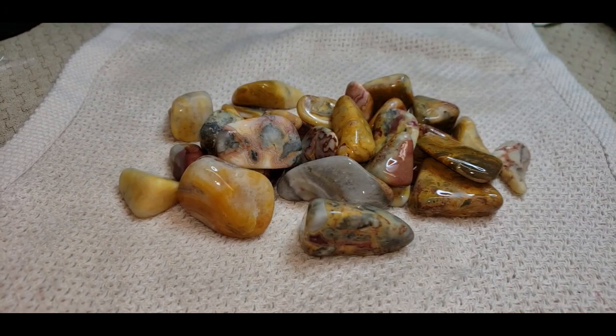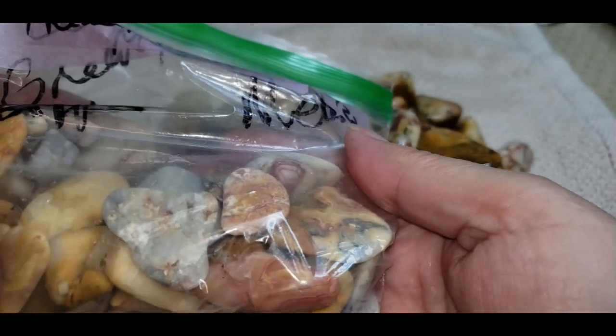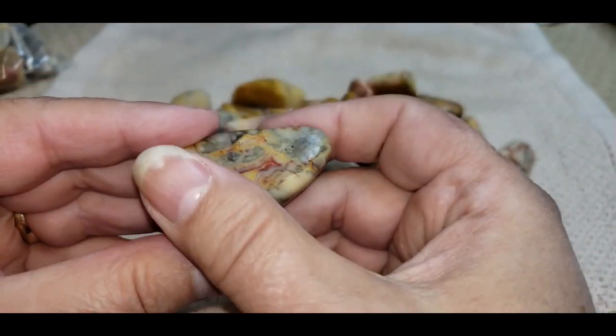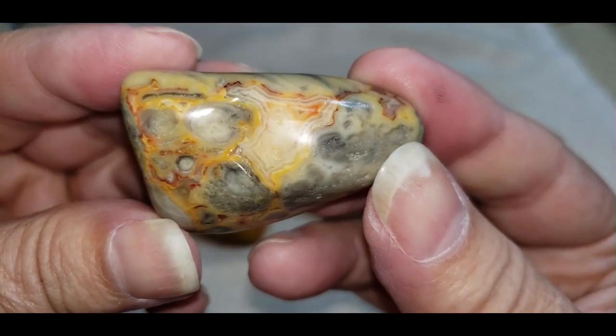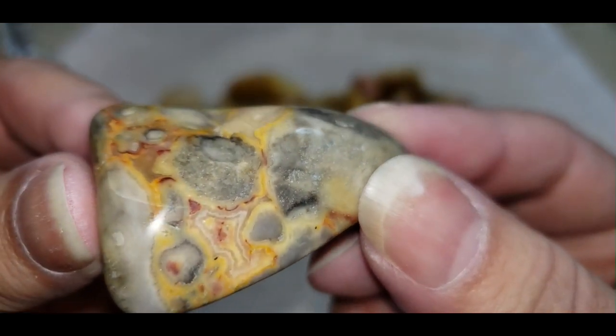Alright, we have our Australian lace agate, not to be confused with Mexican crazy lace. It has been running for a while in our 60-90 stage 1. Let's see, 1, 2, 3. 3 weeks in 60-90. So we pulled some out previously that was ready to go to 120, and we're going to see how much more of this is ready to go. Now we had this combined in the 6-pound barrel with the black onyx and the pink aventurine, all the same Mohs hardness, but we wanted a bigger rotation, so the 6-pound barrel was better for some of these larger stones.